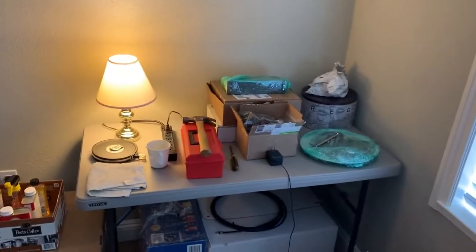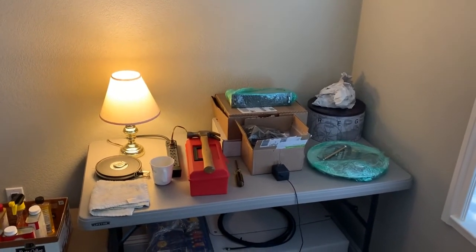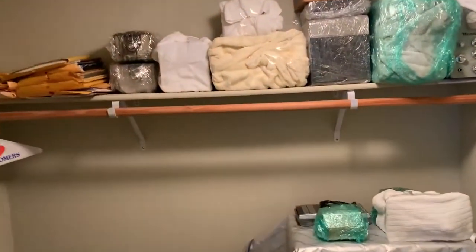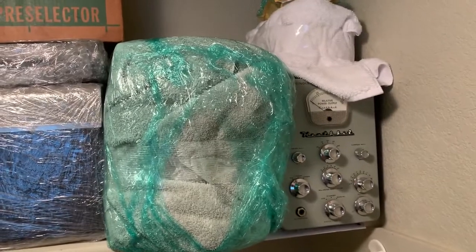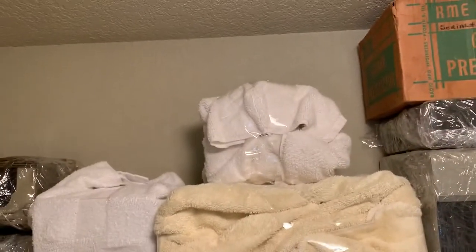But temporarily, while I'm trying to get my radio stuff set up here, I can go ahead and do all the work here, so at least a lot of it. I can modify stuff here, and then when I get everything done, I can move all this junk out of here. Because right now the closet's full of garbage. Not garbage though. There's that sideband adapter there. There's some of my speakers still wrapped up. There's that Drake receiver that's all wrapped up, and the matching speaker, and I've got some other stuff on top.